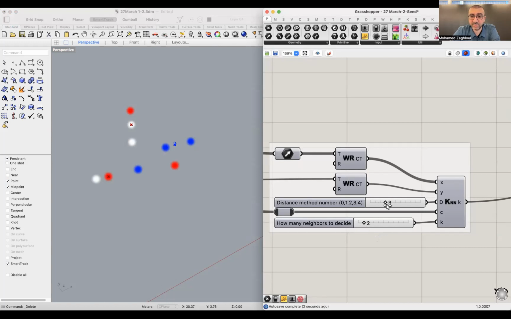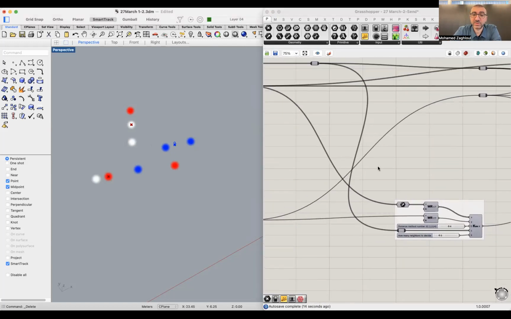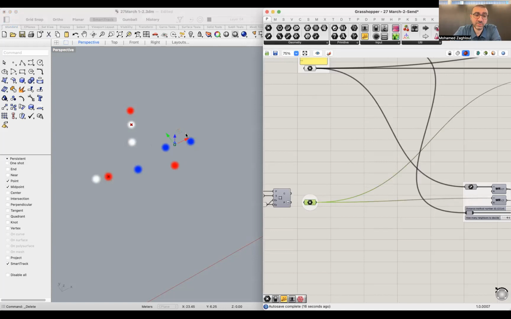And let's say now we will use the Euclidean distance, which is 3 or more. So this is 2. This is for the 3rd, 4th, 5th. It means that the weights of these three are very high. So let's start to move this one.